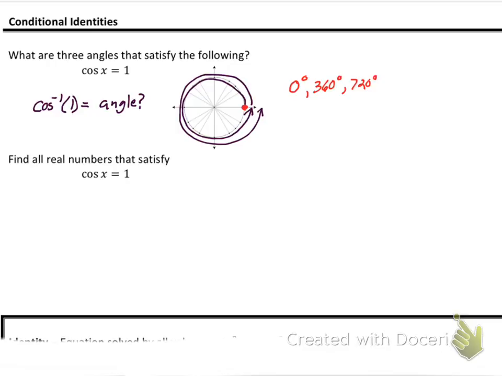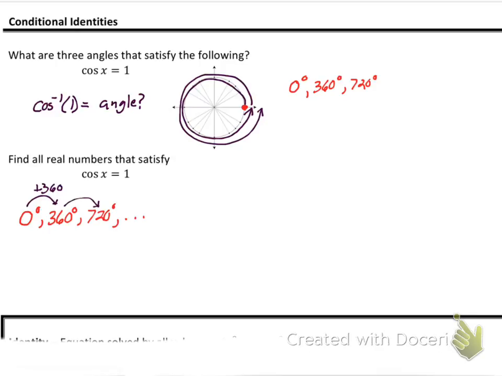Find all the real numbers that satisfy cosine x equals 1. Well, we started off. We said the very first one, not negative, is 0 degrees. And then we have 360. And then we have 720. To go on forever, I'm just going to keep going around that circle and stopping every 360 degrees. So this is going to go on and on and on. Yes? Would it be plus or minus x plus 360? Kind of. Not plus or minus. We'll get there. But you're on the right track. You're absolutely on the right track. Because we are adding 360 each time, right? That's what you saw. You saw that we are adding 360.